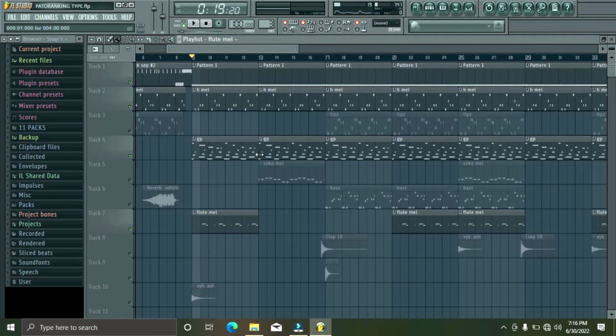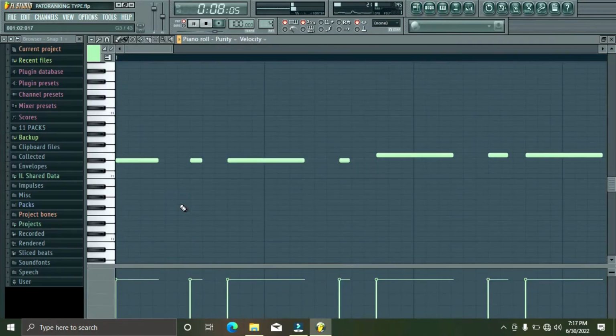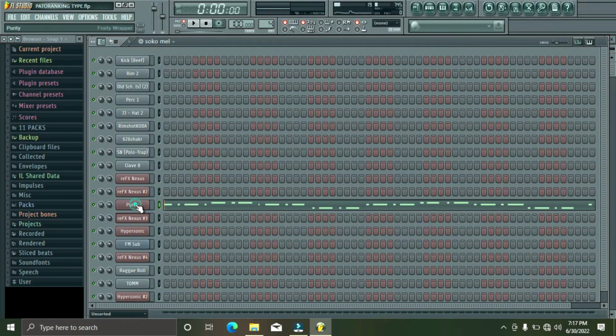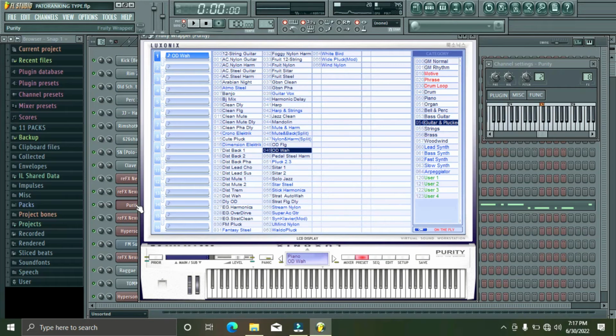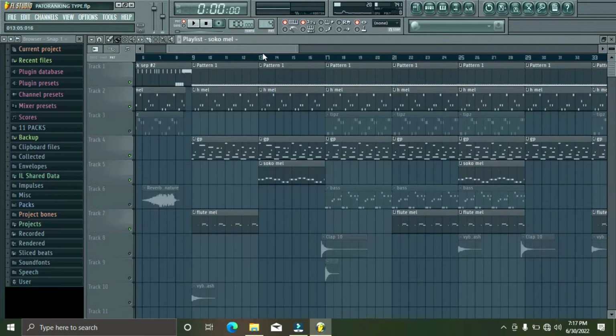So the next thing I added was this melody, and it sounds this way. So there's some kind of guitar with an effect on it, so it makes it sound so weird, but when it's mixed with the rest of the instruments, it gives it some kind of vibe. So let me add it to the instruments I've already played, and you see how it sounds here.